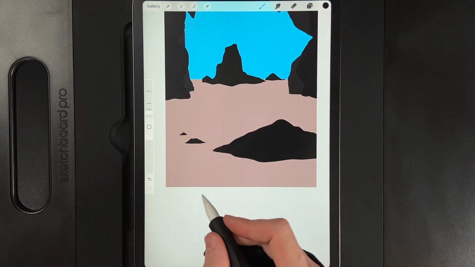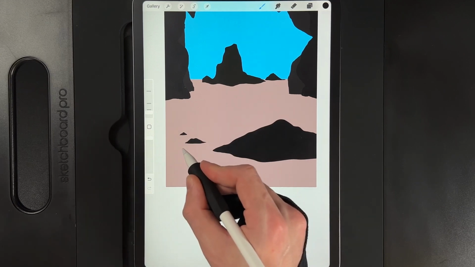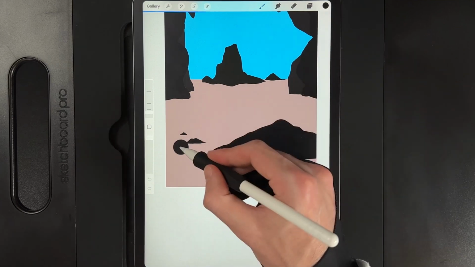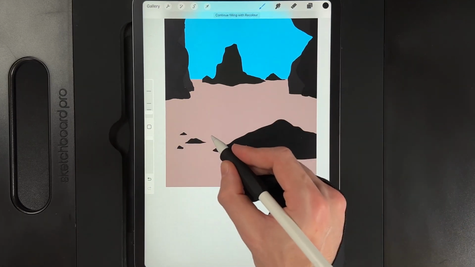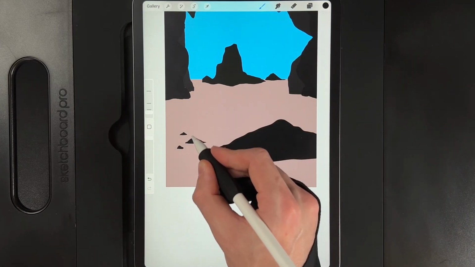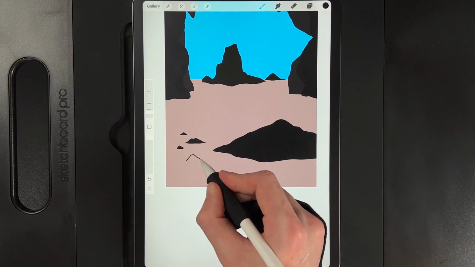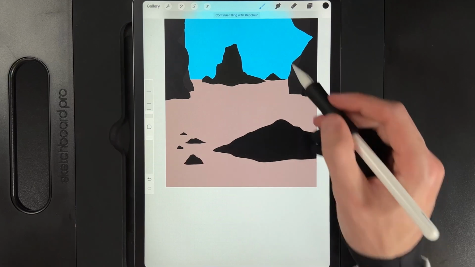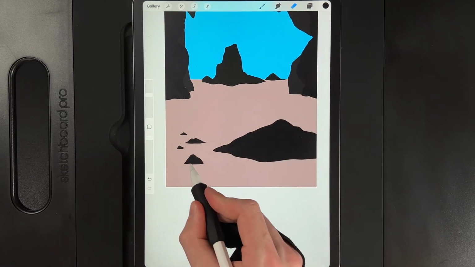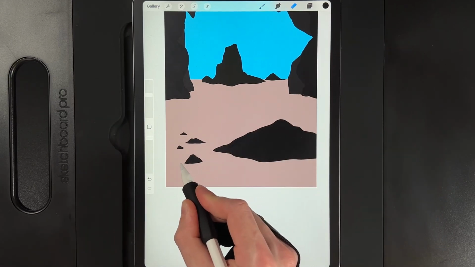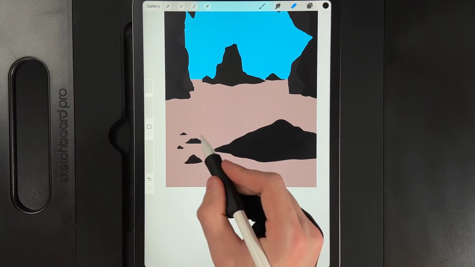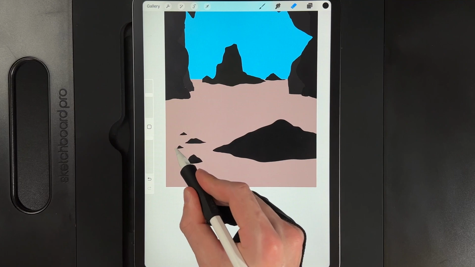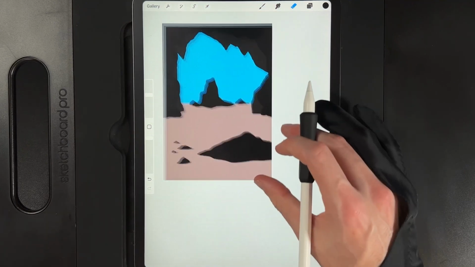I'm going to grab my brush again. I'm going to create another couple of little shapes down here. And I'll go back with the monoline in a second, the eraser, and just get rid of the bottoms of them. I think I'll create one more here. Drag and drop the color in, and then grab the eraser and just chop away into the bottom, create a different shape, and chop away to the top as well. That may give you a nice different variation on the shape that you created, but a little something like that.